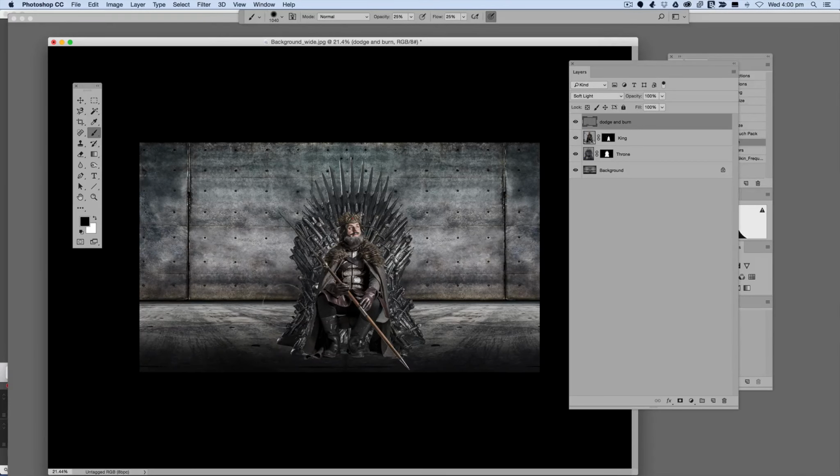So basically I just want to darken around the bottom, and I also want to darken the crown and around his feet. Like that.